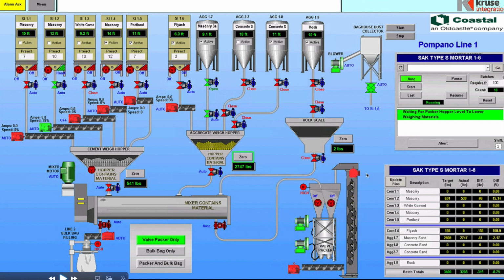Now, our target weights that are set here, for example, this masonry is 634 is a target weight, okay? That is coming out of this silo. All right, notice it has a preact that an operator connector right here, that preact is 10. Okay, so it will take 10 pounds off of that 634.